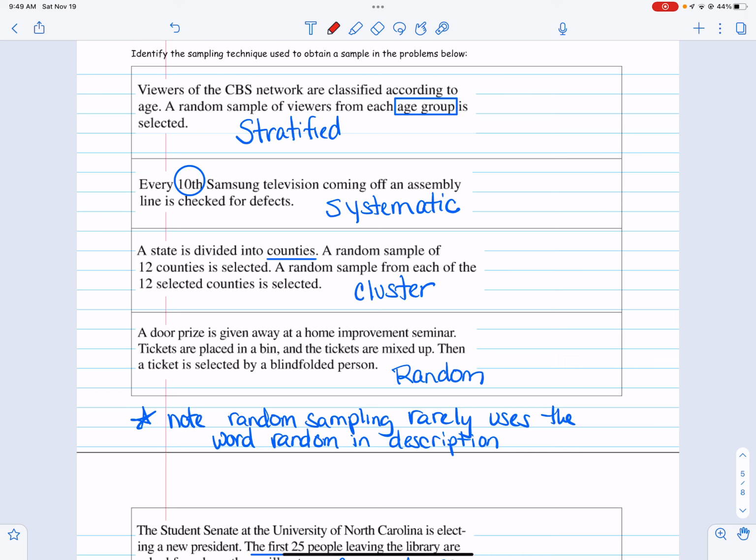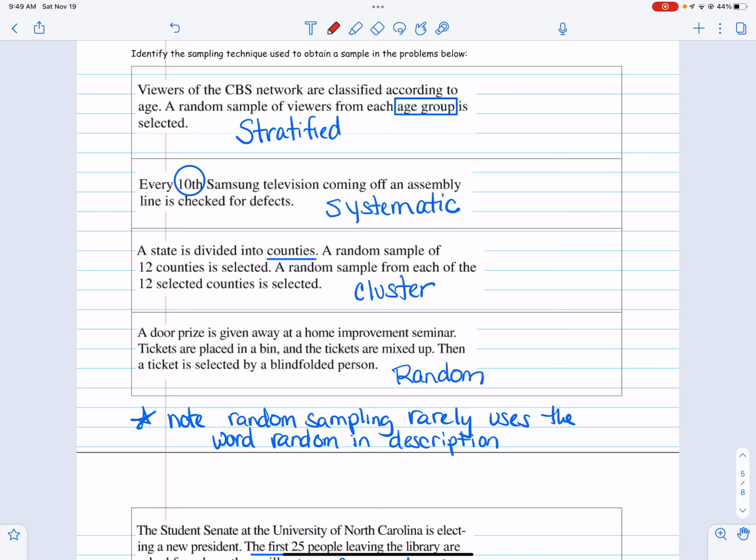All right, in 12.1, there's a lot of definitions. So I've uploaded the completed class notes in your D2L shell. And really the only thing I want to go over in this section is on identifying the sampling techniques and how to go about doing that. So I have the answers listed right here, but you had several different sampling techniques that you're going to have to draw from. And I want to kind of point out how you go about that.